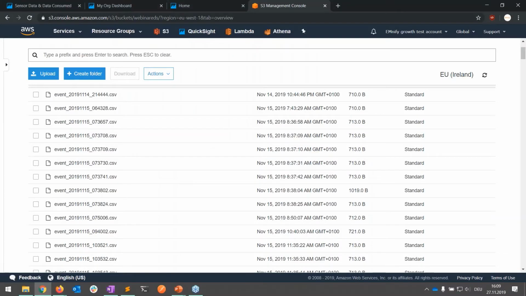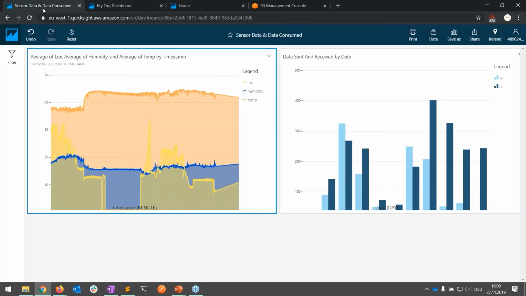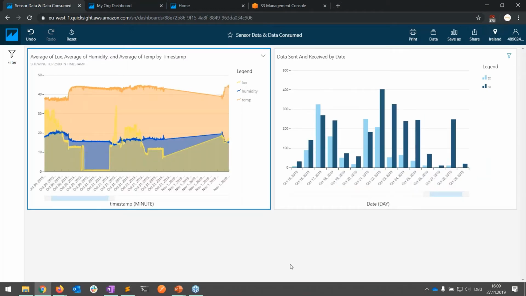As an example, we can take a look at a few dashboards that we have created. This is one dashboard mixing sensor information and PDP and data information. On the left, we have one device sending information regarding the humidity and the temperature, for example. And on the right side, we have an analysis of the upload and download of the same device. So if we see that at one point in time we have a drop of data, then it could explain why we don't receive temperature. But if my data is still coming in, but I don't see the temperature, then I might have a problem on the device.